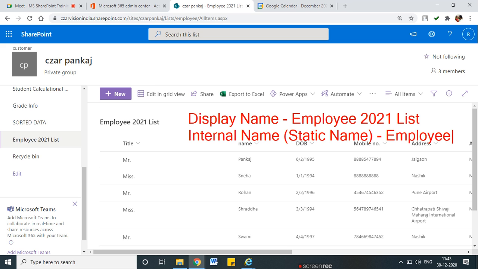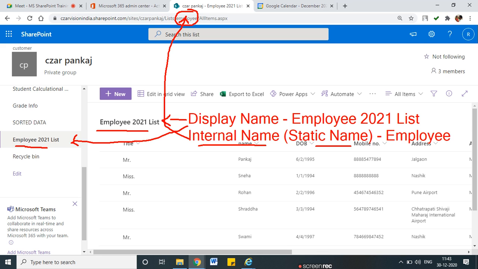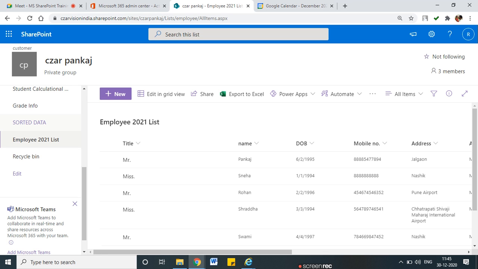Please try to understand: whatever name you can see here is called the display name. You can change this name n number of times, but the internal name remains as it is. So please understand the difference between internal name and display name.